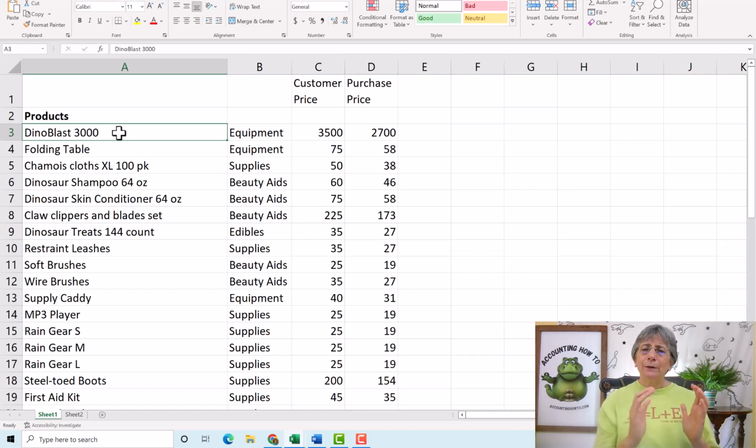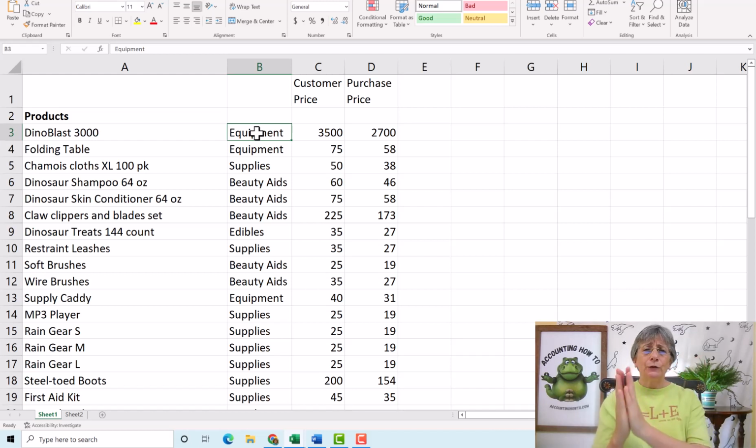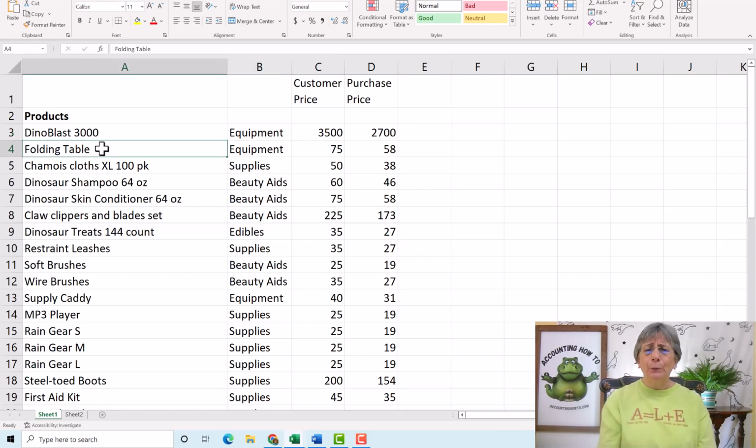So I went through and I listed out all of the different products that we will be selling, and I also gave them a category. So we've got a product. That product is going to be assigned to a category. So our DinoBlast 3000 is going to be assigned to a category called equipment. We've got a folding table that we'll be both selling to our customers and also using in our mobile grooming service for dinosaurs.